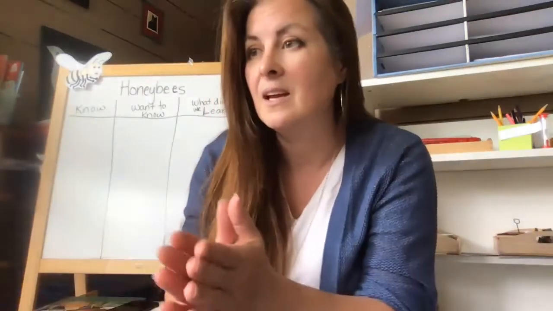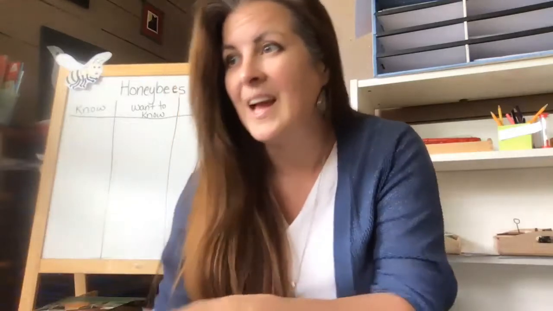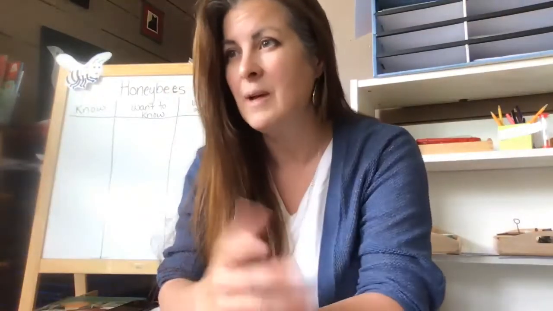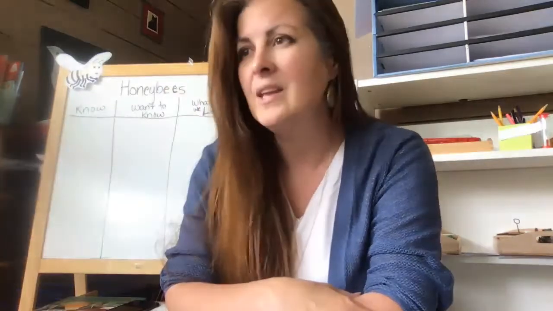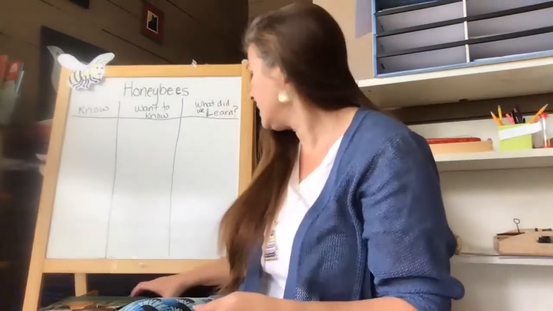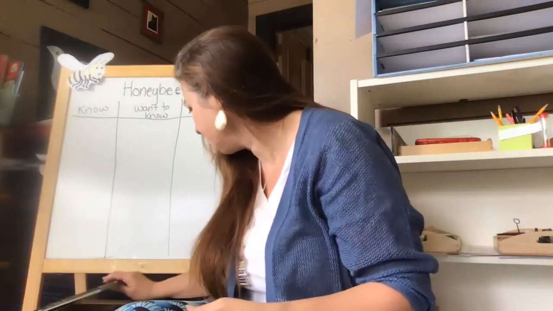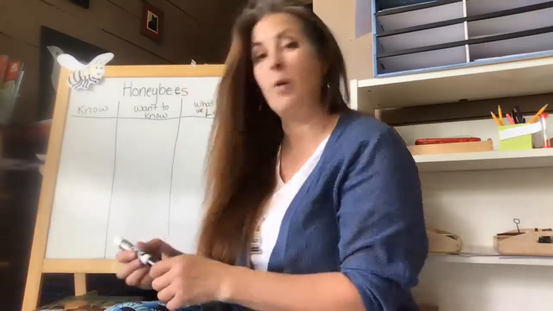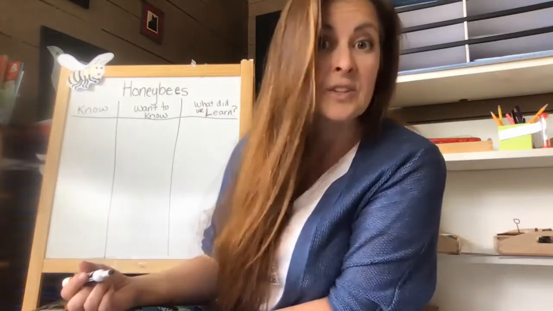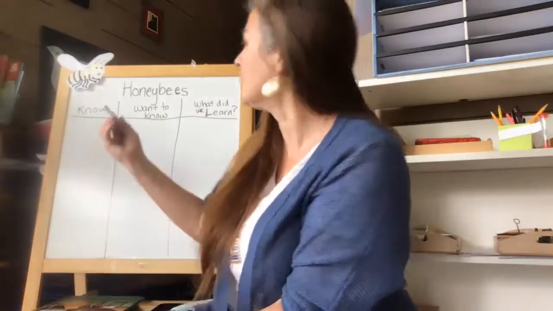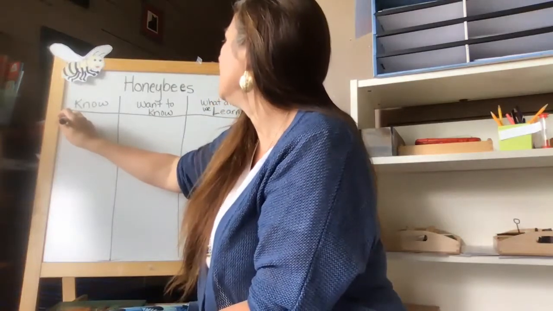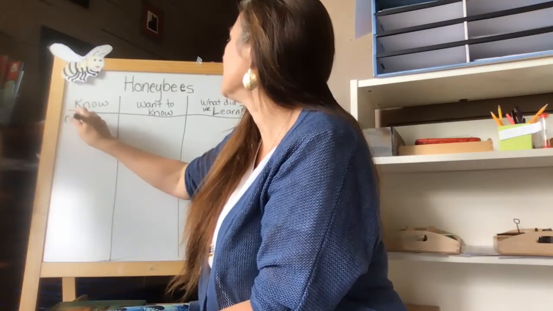So I would say, oh my goodness, Addison has such a quiet body. Addison, I'd like to call on you, please. Addison, would you please tell me what it is you know about honeybees? And Addison might then say, I know that they drink nectar. Okay, so let's see. Addison knows that they drink nectar. So I'm going to write the word nectar.